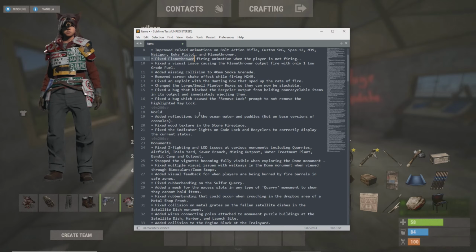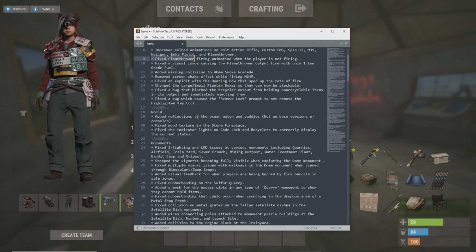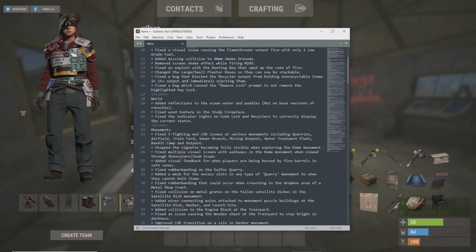They removed a screen shake effect while firing the M249. Thank God. They fixed an exploit with the hunting bow that sped up the rate of fire. Yeah, geez, thank God. Changed the large small planter boxes so they can now be stackable. What? Oh, that's dope. Fixed a bug that blocked the recycler output from holding non-recyclable items in its output and immediately ejecting them. They fixed a bug which caused the remove lock prompt to not remove the highlighted key lock.